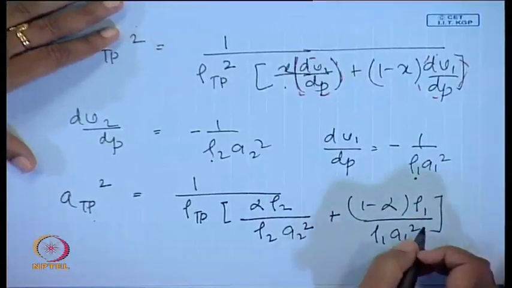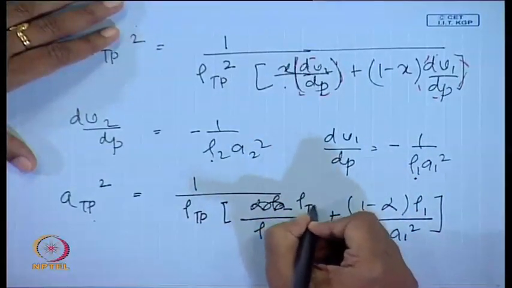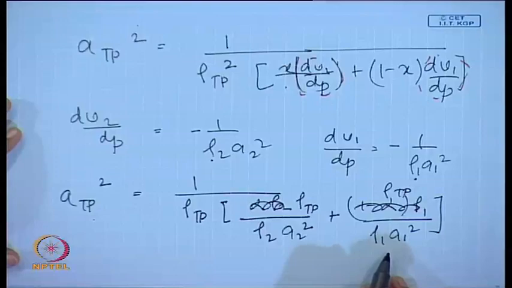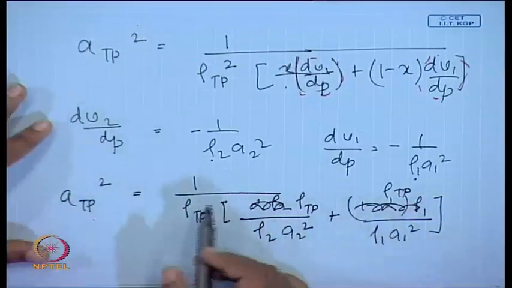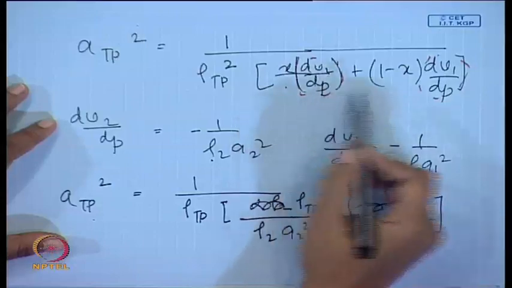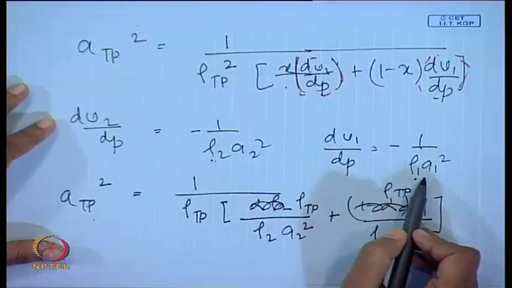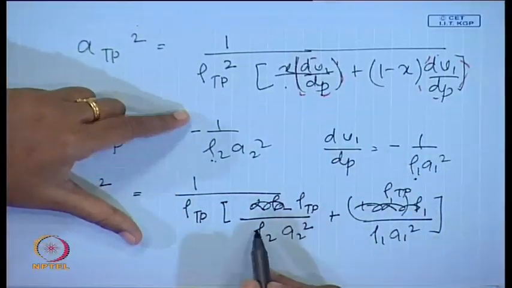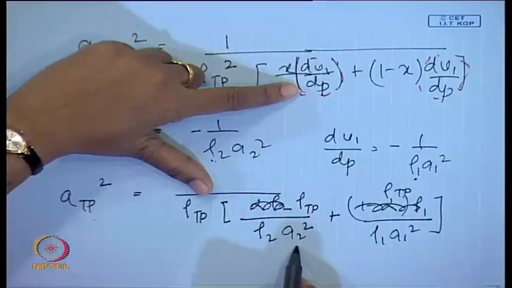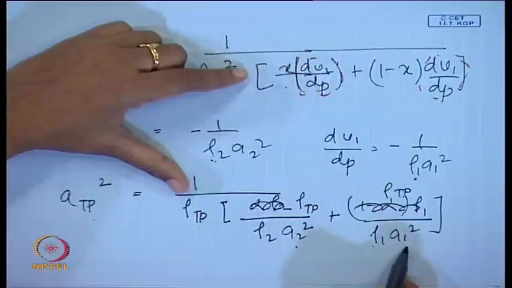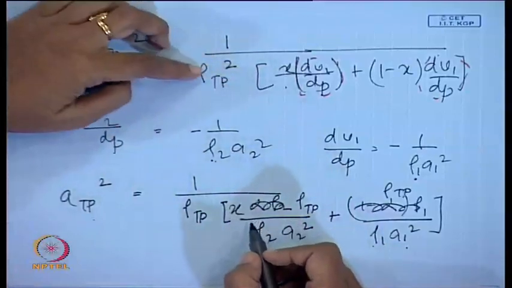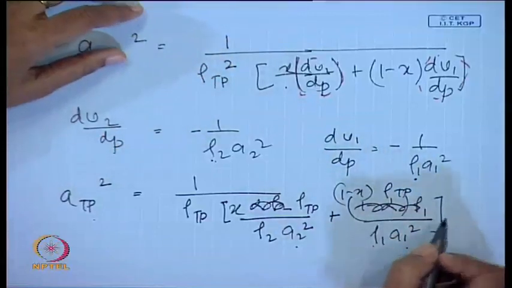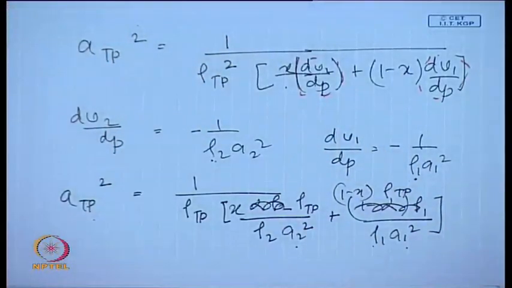What have I done? Let me do one thing, this will not be easy for you. Let me simply take one rho Tp here. I can write it in this particular form. Yes or no, you first tell me. I have just substituted dV2/dP and dV1/dP in terms of these two parameters. This I have already derived just now, and on substituting them, instead of dV2/dP I have written rho 2 A2 square, instead of dV1/dP I have written rho 1 A1 square, and here I have just taken one rho Tp inside. So, it is x rho Tp and this is (1 minus x) rho Tp. Till this much I hope you do not have any problems.